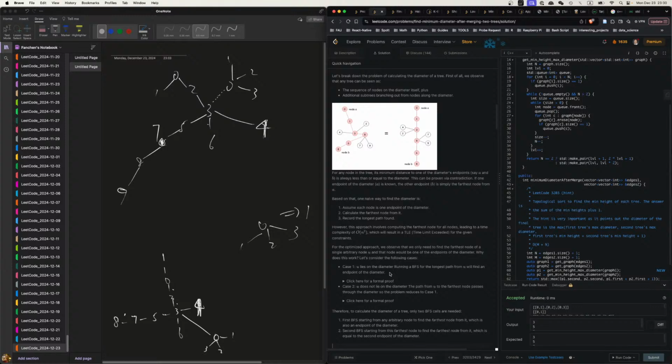Why would it pass through the diameter? So we have a diameter. Because it's connected. Since it's connected, you will always go through something on the diameter, right? And then when you go through something on the diameter, and if you keep going, you will always end up at the diameter. So 2 rounds of BFS can find the largest length.